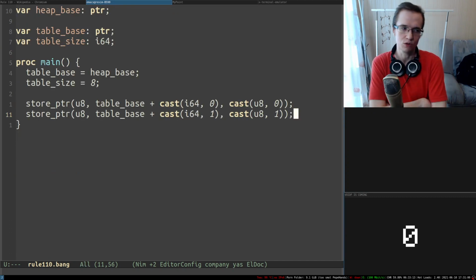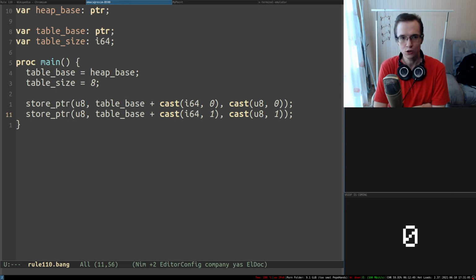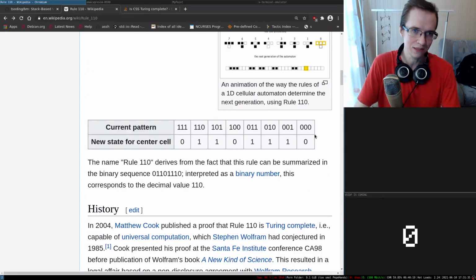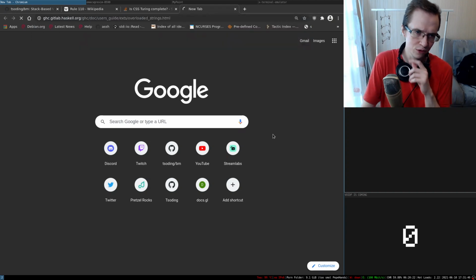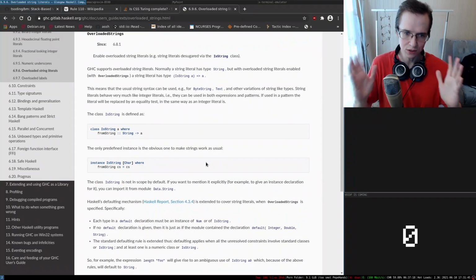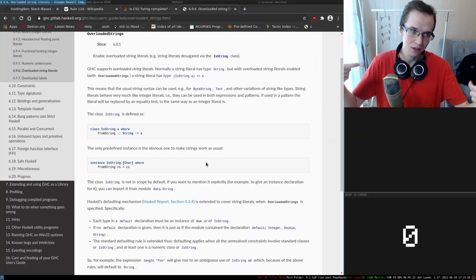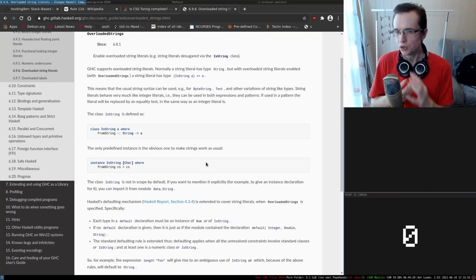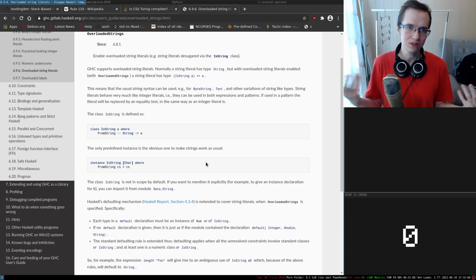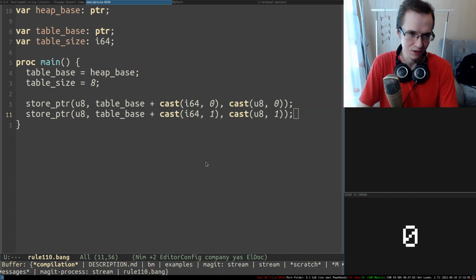In the future, I plan to implement some sort of integer literal overloading. Essentially, integers are not going to have any particular type until they interact with other integer types, and depending on what types they interact with, they're going to turn into that specific type. It's not implicit conversion, because at the beginning the integer literal doesn't have any type. The type is decided when it interacts with other things. It's similar to Haskell's overloaded string literals, where you can define your custom string types that can be initialized with string literals. So it's not really conversion per se, it's more of an overloading, similar to function overloading. The exact type is still decided at compile time.